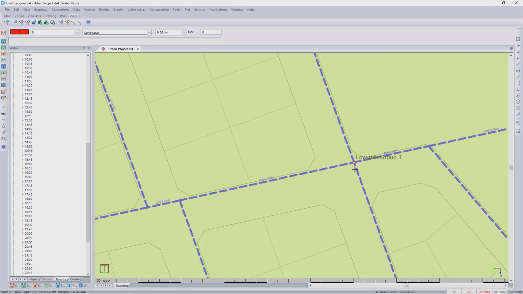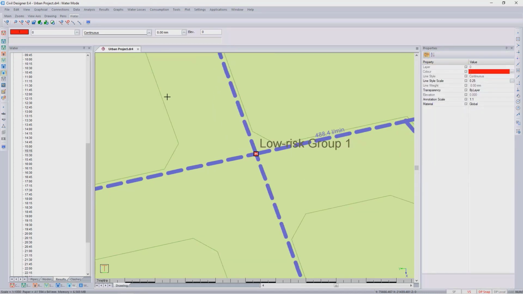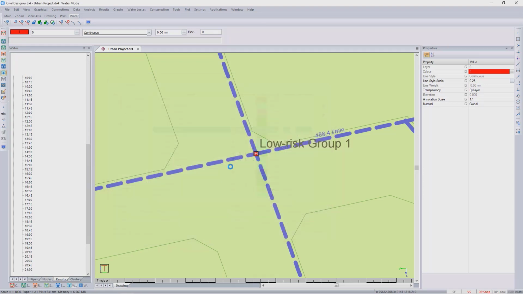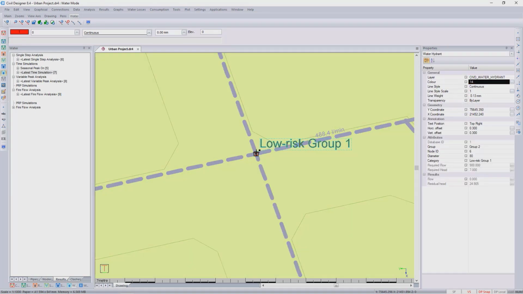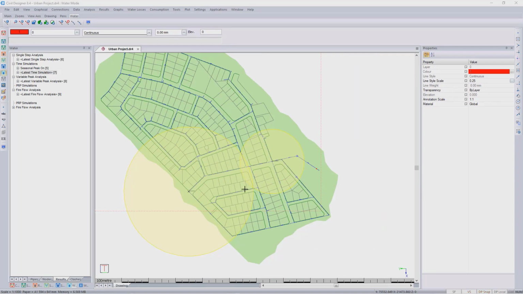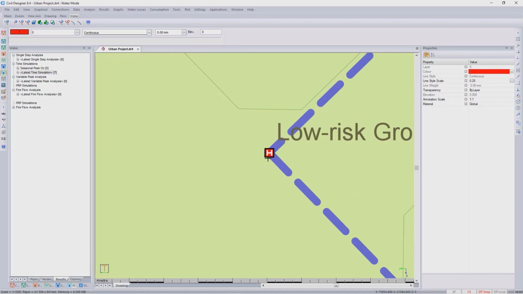I'm going to change these over to the high risk category so we can have a look at selecting them. Sometimes you find it's not able to select because the node itself is getting in the way. If we go to the properties, you can see it's connecting on the water node. I find the easiest is just to go to your water node and just to make that not selectable for the meantime, and then I'm able to then select the hydrant itself. You can see I've got it on category low risk group 1, and I'll just change it over to the high risk. I'll just move over to the next hydrant and change that. Don't worry about the size of the diameters, that's all coming in the part where we're going to talk about the placing and spacing of the hydrants itself.